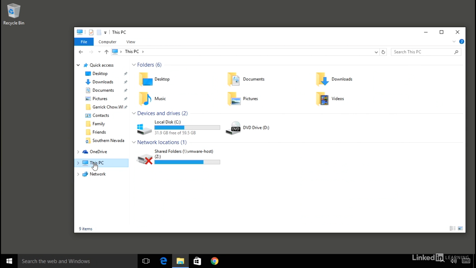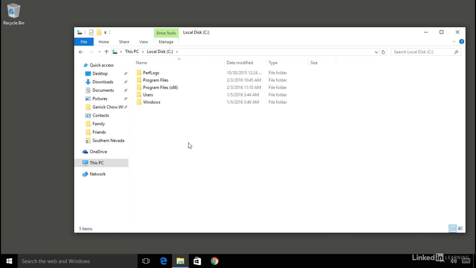This opens a window displaying all the hard drives currently installed in my PC, as well as any drives on my network, and removable media drives like my DVD drive. At the top of this window, we have folders, and these are actually the folders inside my user folder, but I'm going to ignore those for the moment. Now, this local disk, labeled Drive C, is my main or startup hard drive containing the operating system. I'm going to double-click it, and that displays the contents of the C drive.